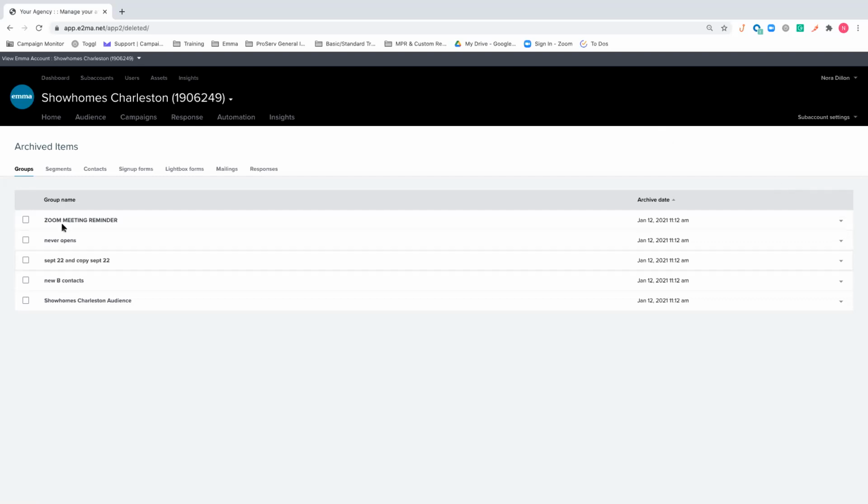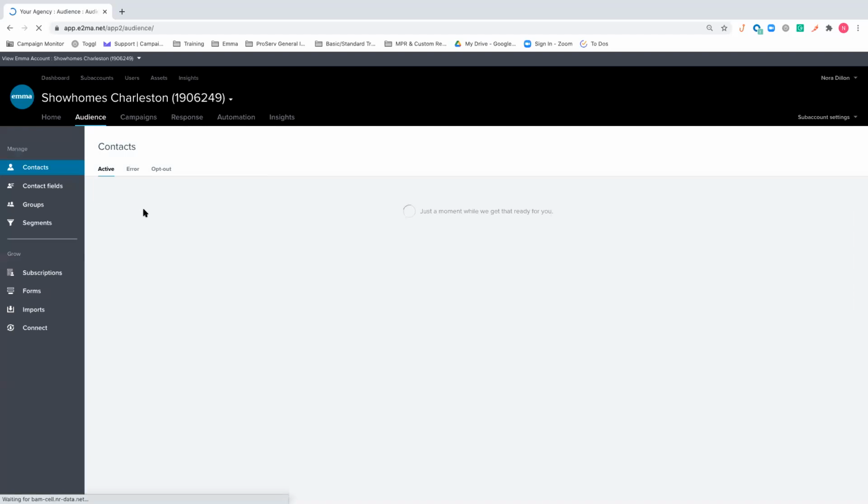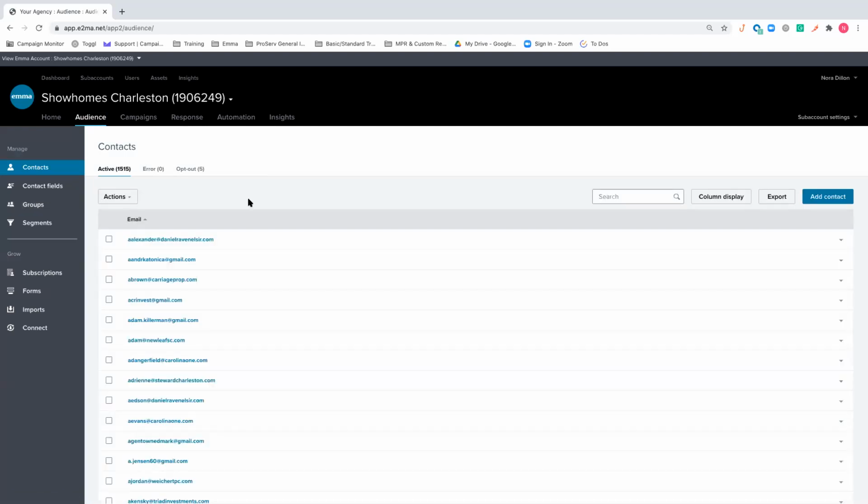So that's just the basics of your different sub-account settings, just so you all have an eye on where that information is being driven from when you're navigating. But the main thing we want to focus on today is going to start with audience. With audience, when we land in here, we're going to see we've got two different parts of our audience. We've got the audience management, and then we've got the audience growth.